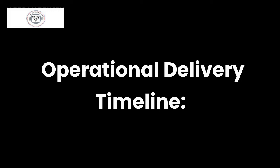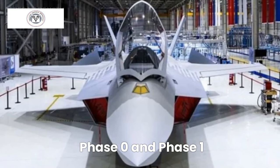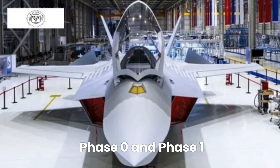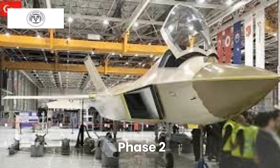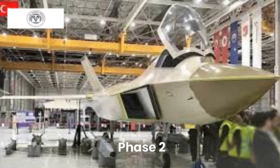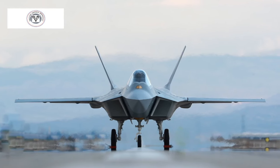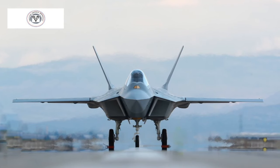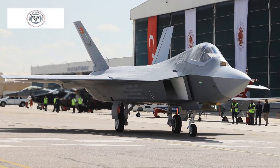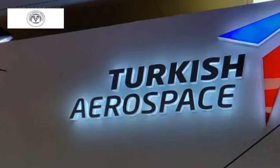The KAN's development timeline unfolds in phases. Phase 0 initial conditions were met in 2018. Phase 1 preliminary design activities occurred between 2018 and 2022. Phase 2 detailed design and qualification activities run from 2022 to 2029, with the aim to produce three prototypes by 2026. The Block 10 configuration is targeted for development by 2029. The Turkish Air Force initially announced delivery of 10 KAN Block 1 warplanes between 2030 and 2033, but TAI revised this date to 2028.